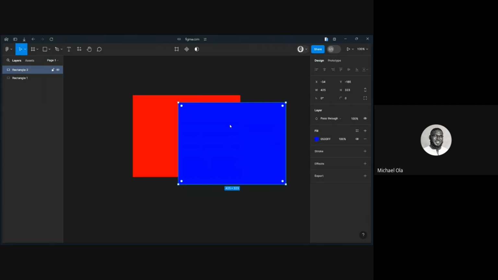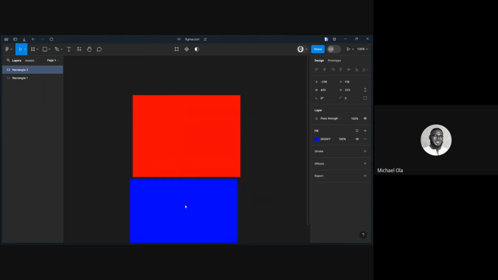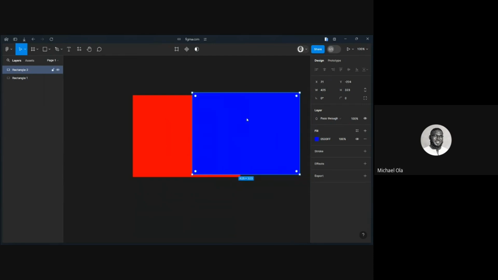But in the case of Webflow, when you're creating an element, depending on the display you have, you either stack them vertically or horizontally. Now, if you want to put an element on top of another, or send one element to the back, that is where you use absolutes. And that is also where Z index comes into play. So in this case, this is going to have a Z index that is above this.